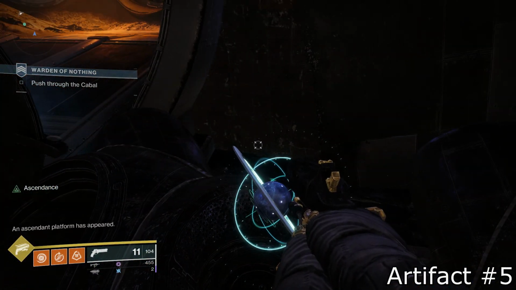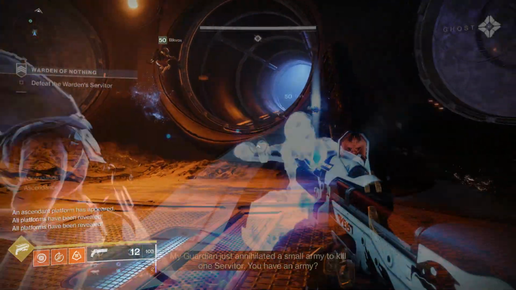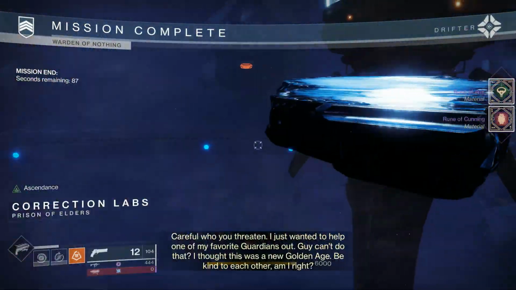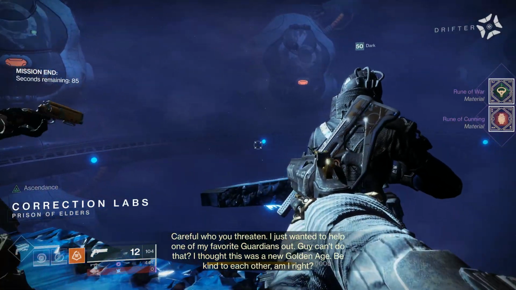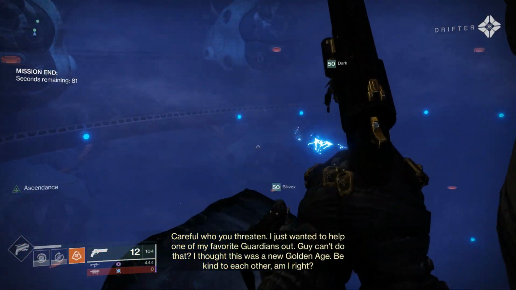And there you go. Once you've gotten the message saying that all platforms have been revealed, you're done. Make your way towards the end of the strike, defeat the boss, and at the very end, if you've still got the Ascendance buff, you'll start to see platforms popping up behind the boss arena. Follow these a short path and you'll reach a chest.